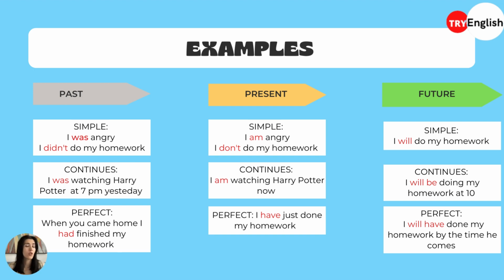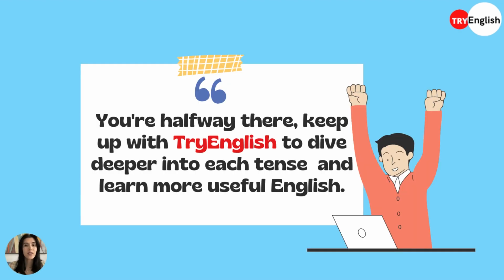Let's take a look at past simple, for example. I was angry. So here we use was because it's past simple. And this is the auxiliary verb that we can use with that tense. I was angry. And if you want to make a negative sentence in past simple, we can use did not. I did not do my homework, for example. The rest of them are pretty self-explanatory, so you can take a look at them in your own time when you feel like it. And that is basically it for today.